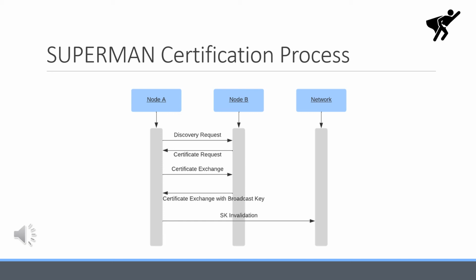B broadcasts an SK invalidation packet invalidating any previous credentials A may have had with nodes within the network, and this is to prevent the accumulation of expired security data on nodes that may be isolated from previous invalidation events. Following this method, it is possible for a node to build up a collection of symmetric keys representing its links with every other node it has exchanged security details with.